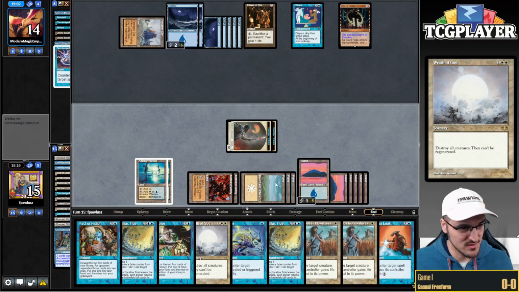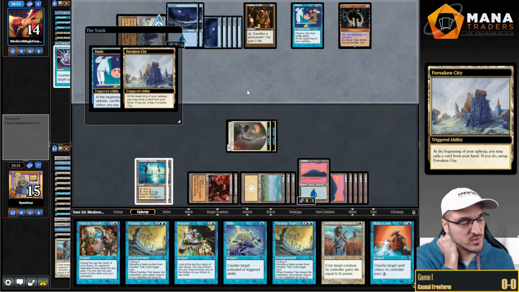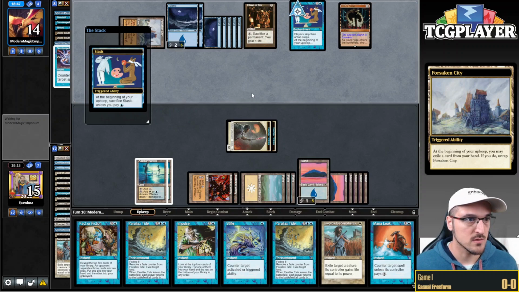Those are not very good. Okay, so let's discard Wrath and Source of Plowshares. Those are not particularly fantastic. I really was wishing to find another seal. I really wanted to find another land. Any of those would have been great.